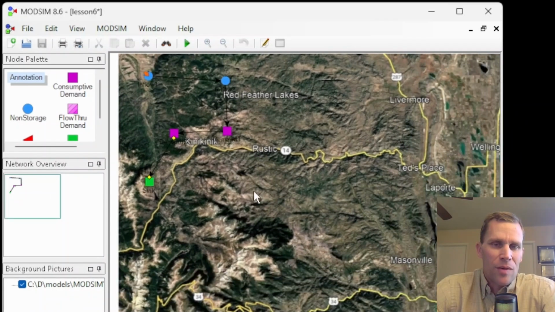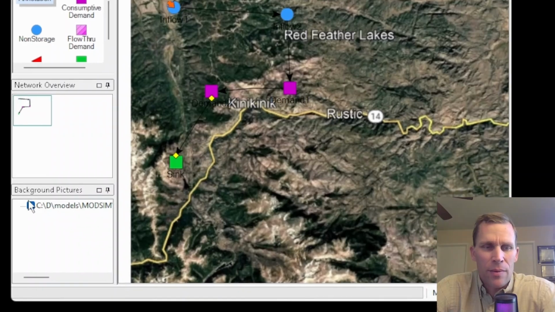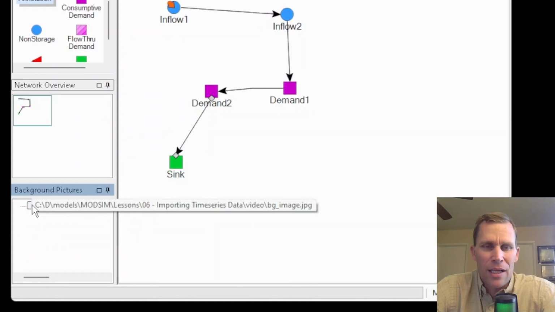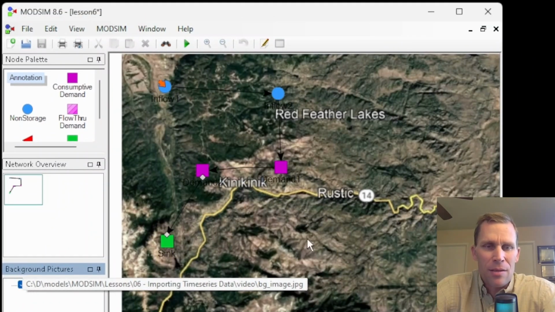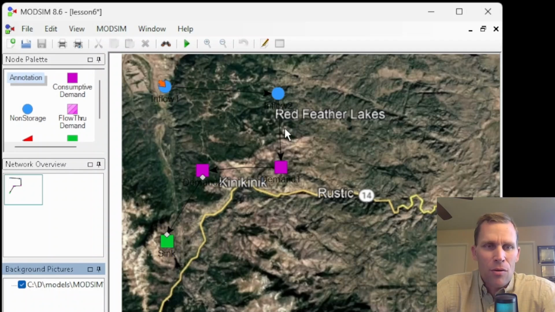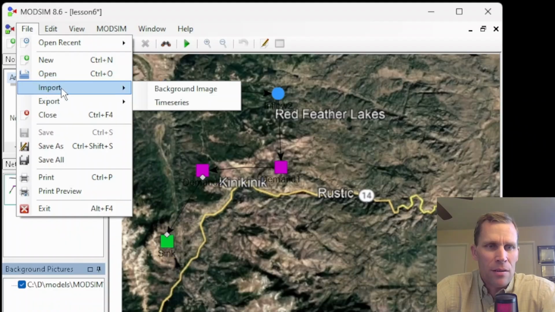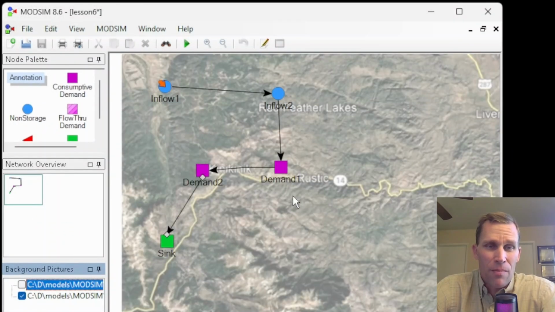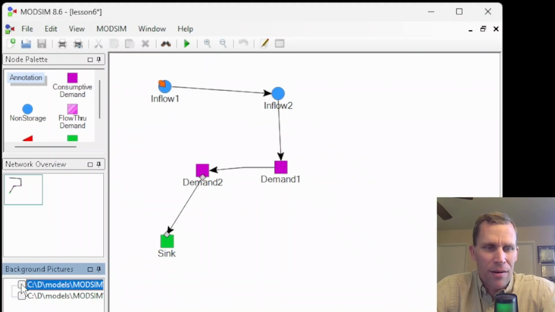I'm a little bit zoomed in so I can zoom out. In the bottom left, you see we have a background pictures box with a check mark next to that particular image. So that allows me to toggle the image on and image off. Now for me, this image came in a little bit too dark. So what I did externally is lighten up this image to a 50% transparency. So let me just go ahead and add another image. That's this one right here. And boom, this looks a lot better because it's in the background, so I can focus on my demand nodes, my inflow nodes, and the labels a little bit easier. I can also turn that one off and turn the first one back on if I want.